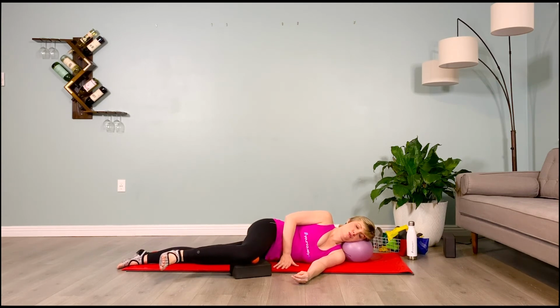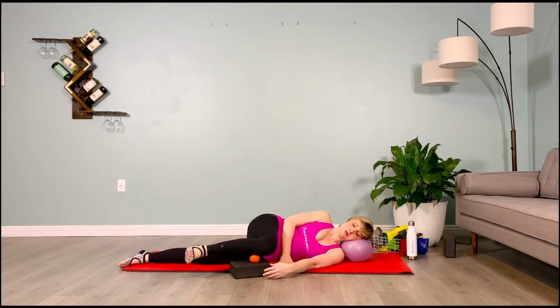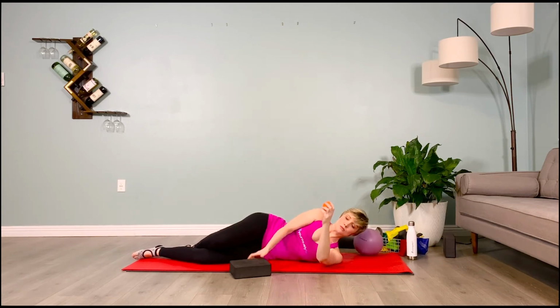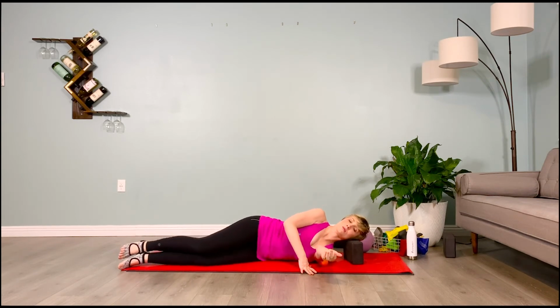From here, option to stay where you are. You can go back to the posterior tibialis, stay above the knee, or you can go to the posterior delts. This divot between the tricep and delts, you're going to go in around that fascia in the tricep and delt area. So it's your bottom arm that you'll be rolling. So plug your shoulders down. Try to not lean back too much. Stay stacked. That'll apply a lot of pressure.